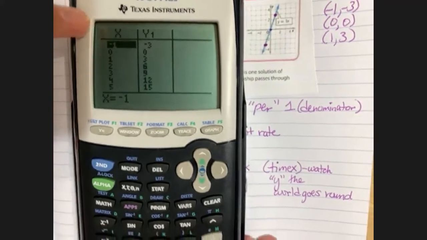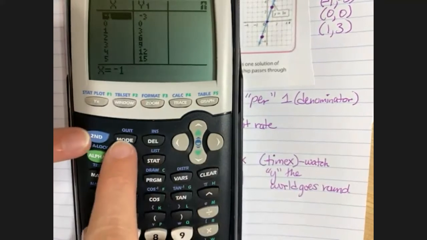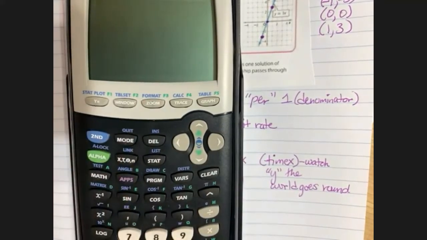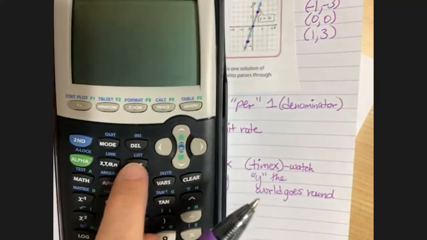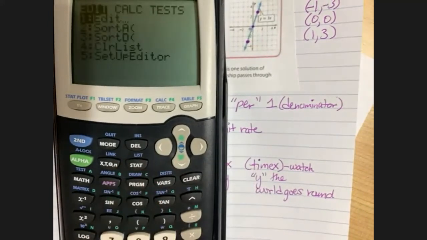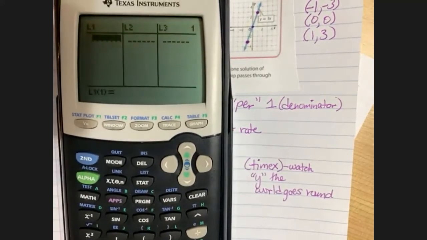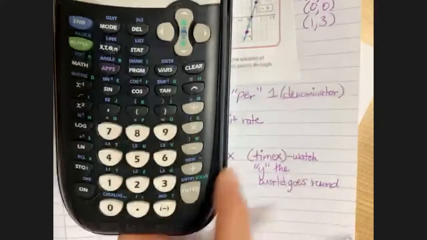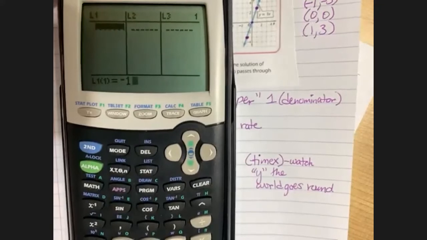So back to how to put the 2 points in. So reminder on Mrs. Wheeler's video the other day. And by the way, if you want to get off any of these things, if you just hit the second mode button here that says quit, you can quit whatever you were in. So if I go back to doing the actual linreg or linear regression, I can hit my stat button here, hit stat, hit enter on the 1 right there. So you want it on 1, hit enter, and then you can type in your points, and you only need 2 points. And so in this case, we're going down to the bottom and we're going to hit the negative. Don't forget the negatives there. And we have -1, and then hit enter.